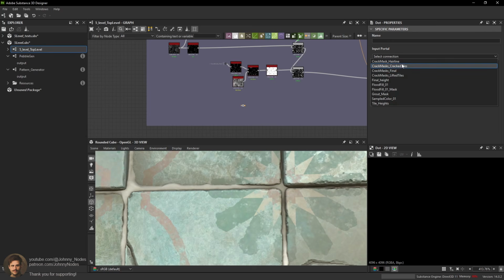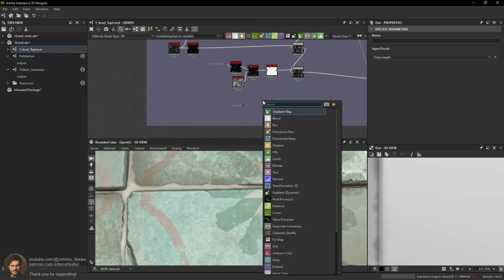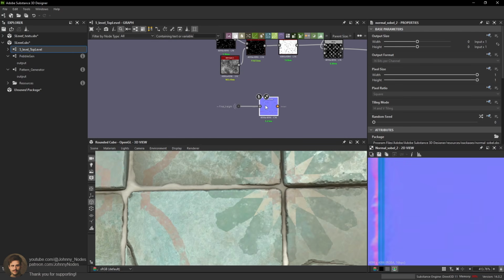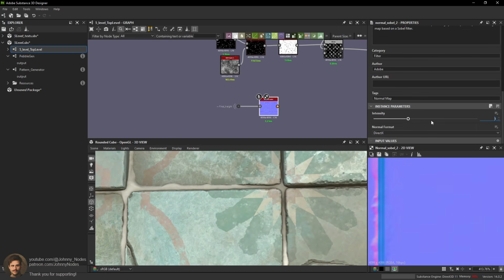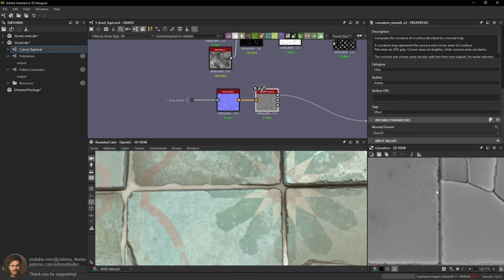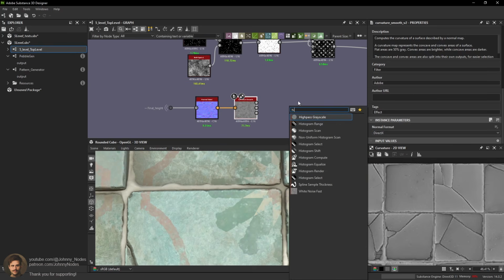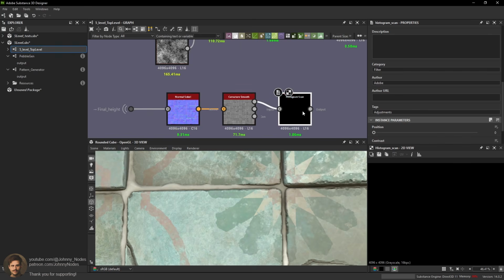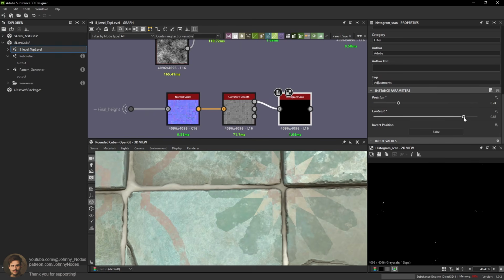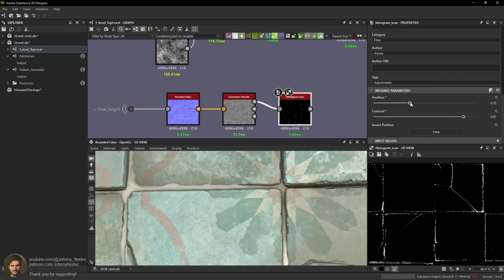So I'm going to grab our final height map, make that into a normal map, at really high intensity. We're going to grab a curvature smooth. It's a bit of a broader curvature, which I like. And if we take the edges, we really have a high threshold there.